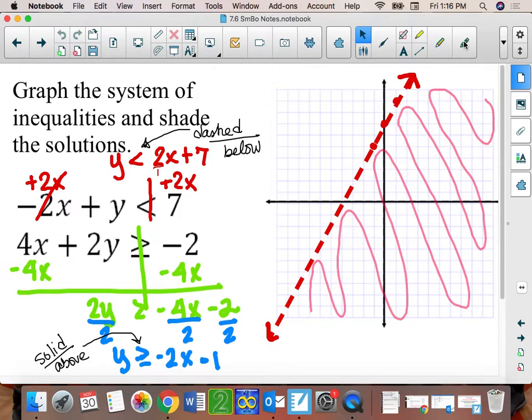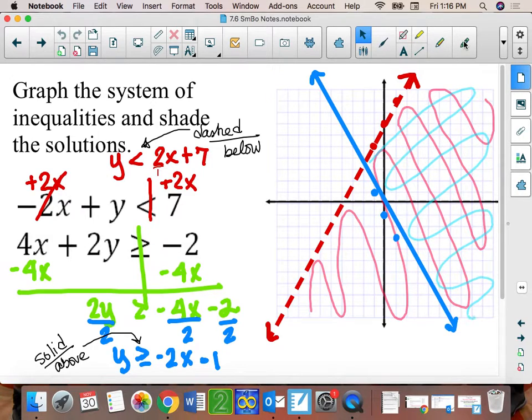So we're going to graph this line. We're going to put a point at negative 1 on the y-axis. Then this is a negative slope, so I'm going down 2 and right 1, or up 2 and left 1. And then we're going to draw a solid line through those points, which wasn't a very good line there. Okay, close enough. You understand what it's supposed to look like. And for this line, I go to where it's crossing the y-axis, and I want to be shading above it. So I am shading on this side of my line.